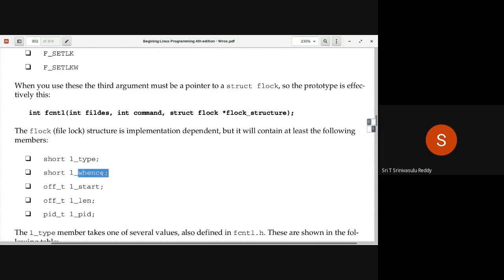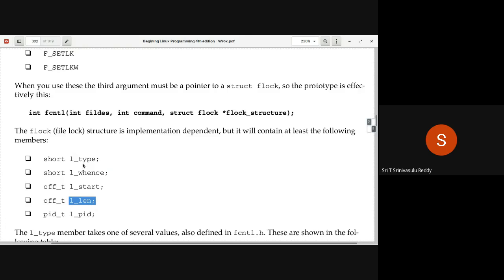Then l_start, the start of the file. What is the starting position from where you want to apply the lock? That number you have to specify. And from that particular start point, how many bytes you want to lock? That length is indicated by l_len. The l_ prefix is nothing but lock, you can say.